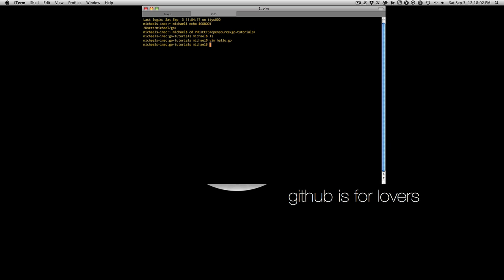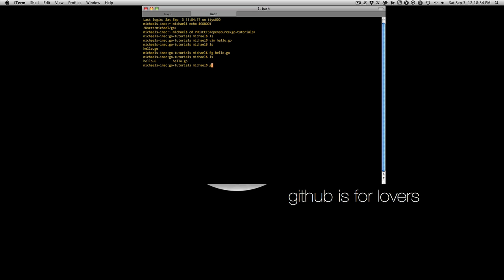Alright, we'll save this. Now we see we have hello.go, and to compile this, we'll say 6g. If you have your path variable set up right, this should work. So we'll go 6g for AMD64. If you're on a 32-bit system, it'll be 8g. And then hello.go, hit enter. That will compile our first round. And you see we have a new file, hello.6.